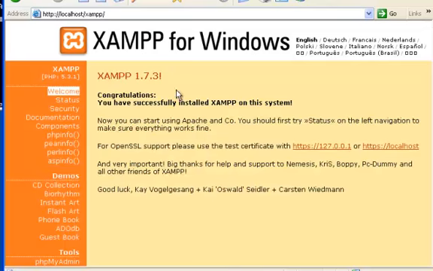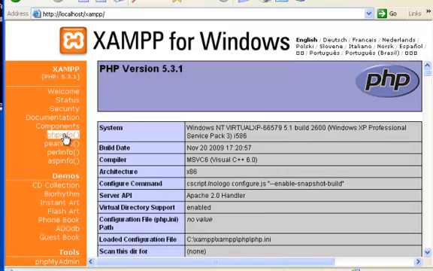We should now see the XAMPP control interface, and you'll see that we're running PHP. We'll go to the PHP info, and then we can find the document root.